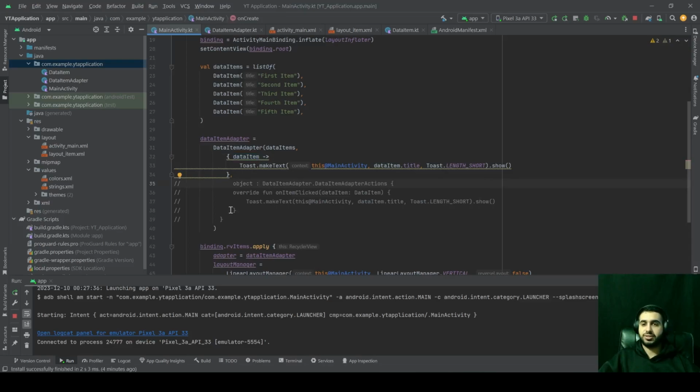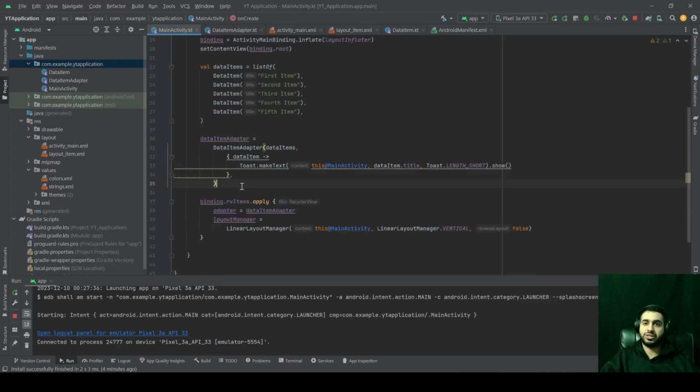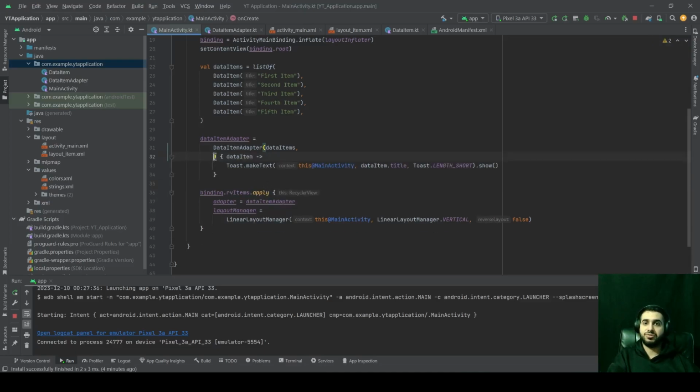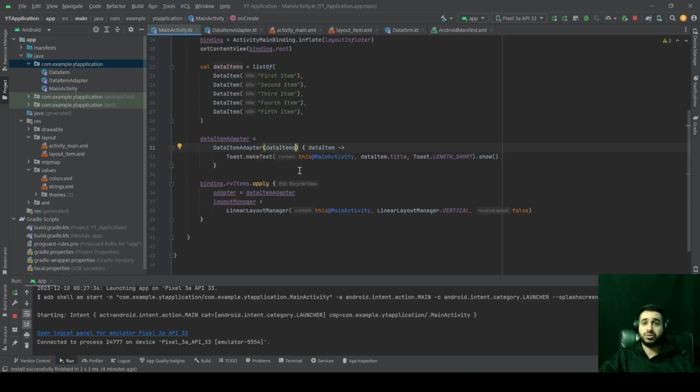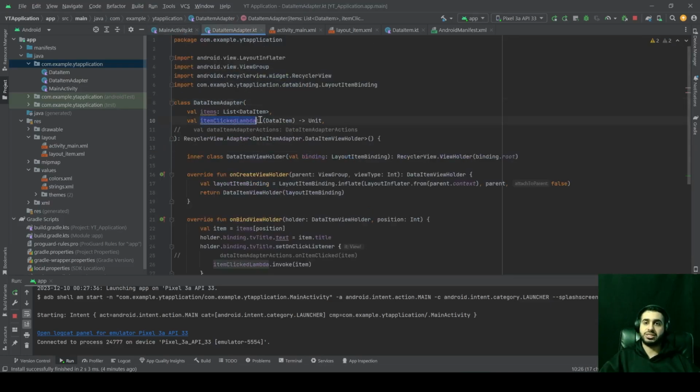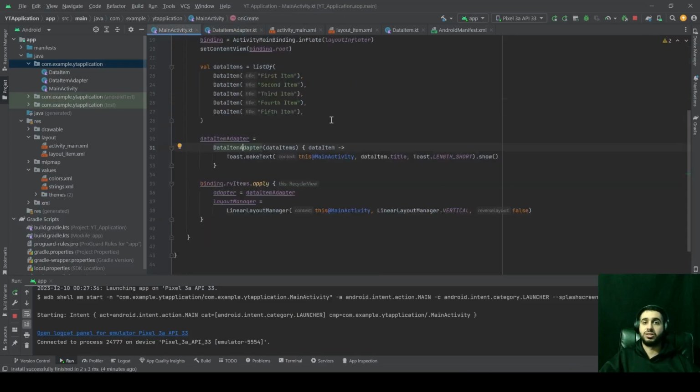And yes, since this adapter now only has a single lambda to work with, you will notice that it will tell you to move that lambda out of the parentheses. So you can now have your adapter like that. Okay. This of course looks a lot neater than what it used to look like. But this will only work if you have one single lambda for your class. Okay. And that was our case. We just had this one lambda right there.